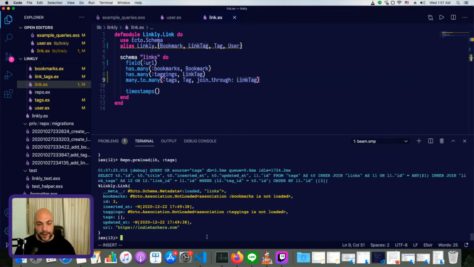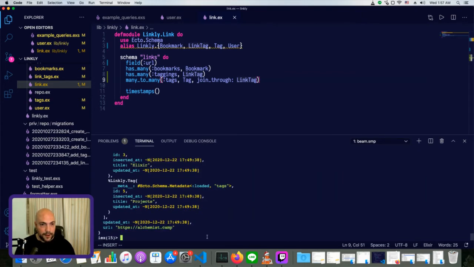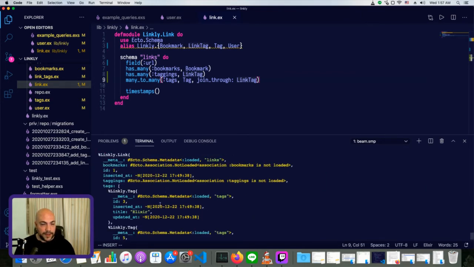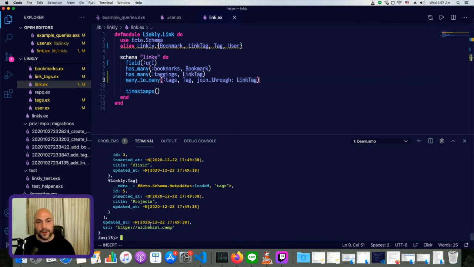And we see there are no tags. So that wasn't the best link. Let's get link number 1. I believe link number 1 was Alchemist Camp. Okay. And we can see it's been tagged with Elixir and it's been tagged with projects. That's useful to know. We might want to know all of the things any given site has been tagged with.